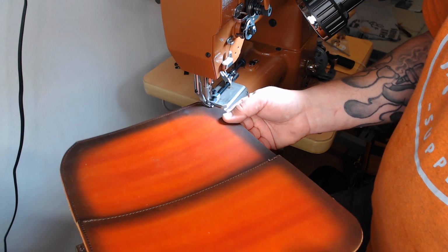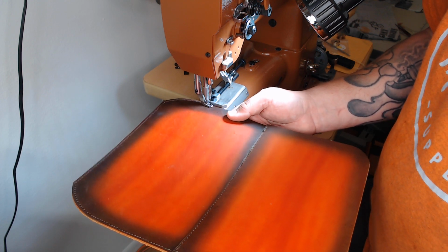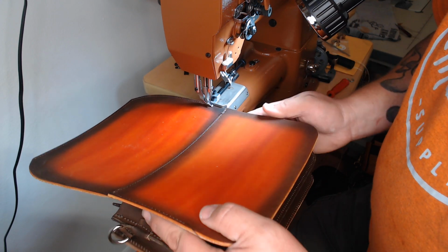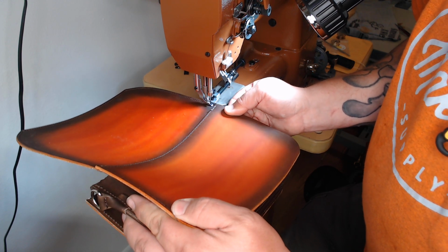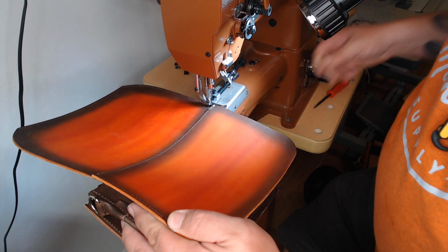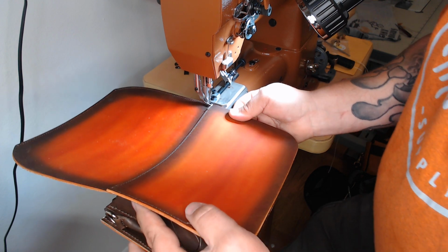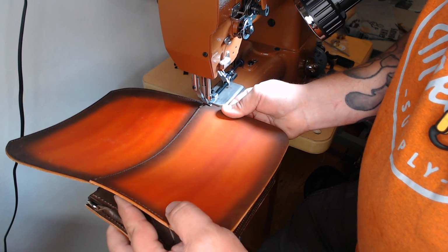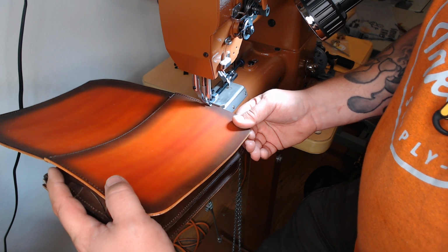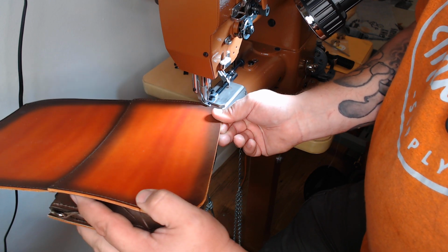There we go. Getting back towards the thick part to go around the body of the bag again. And as I get up to it, I'm going to adjust that stitch length out a little bit again. There we go. Now I'm just going around the body the same as I did with all the other gusset areas, making sure that the corner doesn't get sewn into a curve or a fold, and that it remains just a gentle curve.